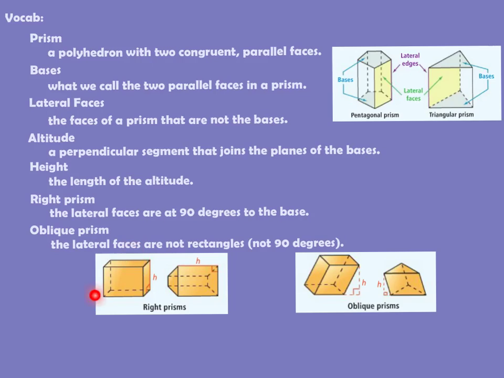So here's two pictures of right prisms and oblique prisms. That'll show you the difference. Here, everything is perfectly right. Okay, I've got perpendicular, but if I look at my oblique prisms, everything is a little bit slanty. It's like it's been squished down to the side a little bit.